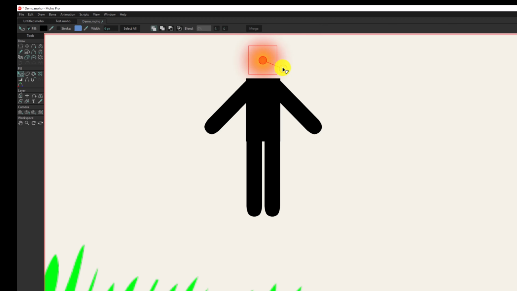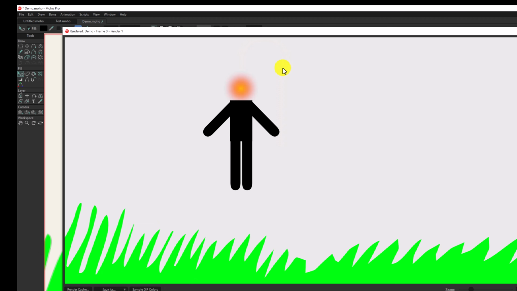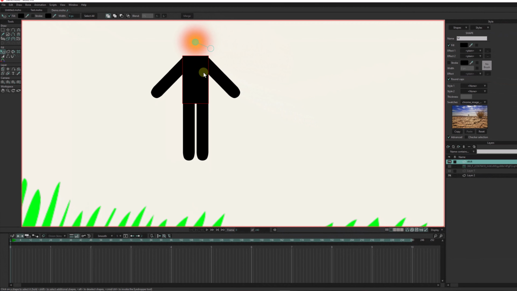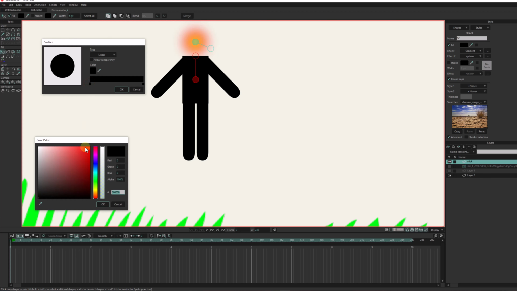So we have that. So that's my character. So I recommend you render. So I'm going to render it out. That's the way it actually looks like. Okay. So same thing. Maybe for this part of the character, I want a gradient effect. So maybe from here we would have a bit yellowish color.